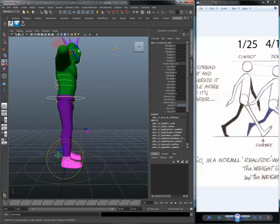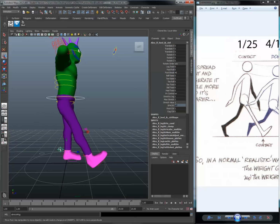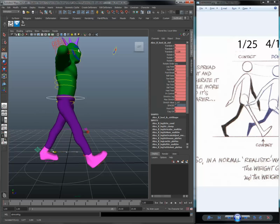I'm just going to go ahead and select this diamond, and what you'll notice is the first thing I do on frame 1, before I move anything, I hit S to set a key, and that's S as in Sam. So there it's keyed, and then I have auto key on here. So I'm going to move that forward, and then under foot roll, I'm just going to move the foot up. I'm going to select this heel here, hit S to set a key, move that, under foot roll, rotate that.